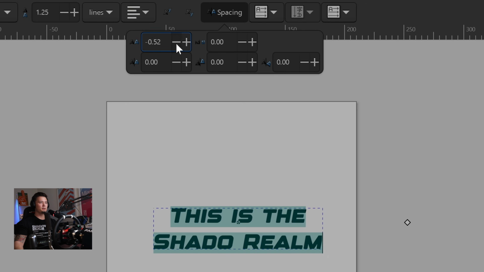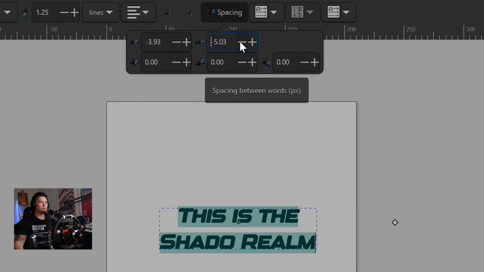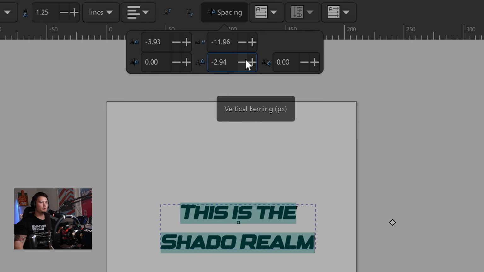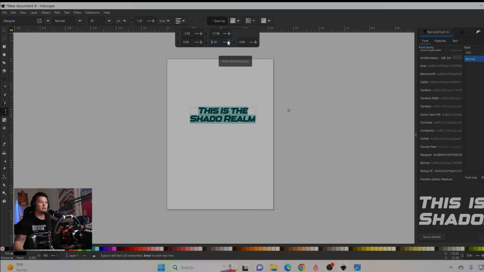This first one is the space between your letters. So that's going to smoosh all of your letters together. And then this one is the space between words. And so that's going to bring all of your words nice and close together as well. And then this is the vertical kerning. And so basically this will allow you to reduce the space between lines. And this is awesome, again, because it allows you to uniformly manipulate all of your text. And it would help if I put a W there.